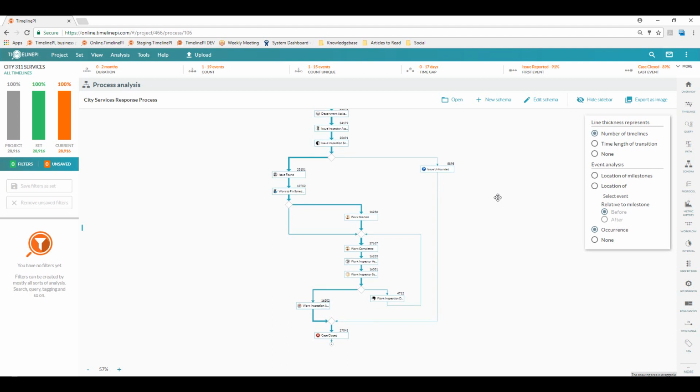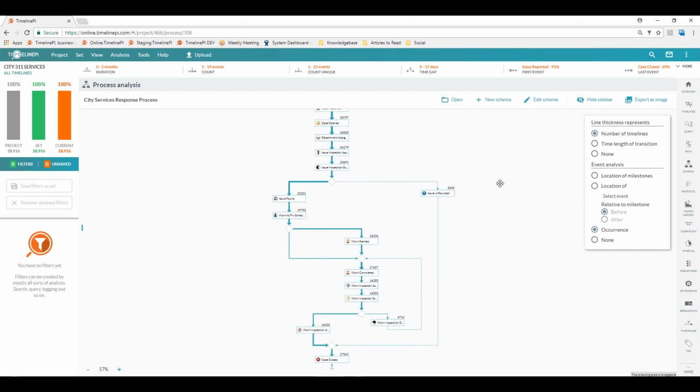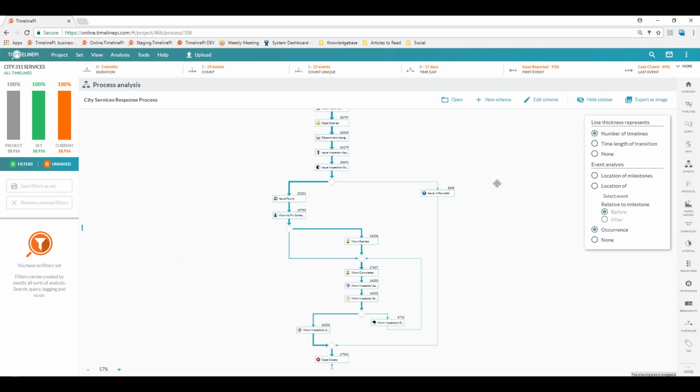And that's going to show me exactly how the process is flowing and what events are most commonly occurring in a specific place. So the tool is using advanced statistical analysis and specifically choosing which steps are most reliably and commonly occurring in the same place in the process. So this is showing that this is the most common schema based on these milestones which I've said we care about. So as I said, not just a Visio diagram. You can save it and then begin to use it as a monitoring tool.